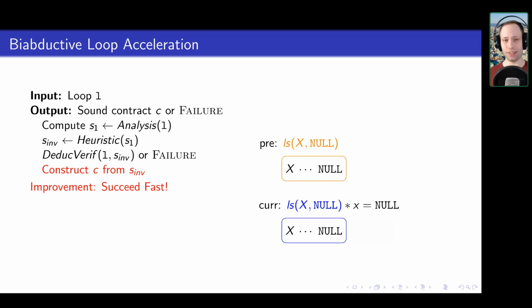We will not always succeed. The heuristic in this case will probably be very similar to what we used before for the abstraction. But we are a bit smarter because we now directly check whether it actually is sound. And as you've seen, we not only fail fast, but we also succeed quite fast. And this actually improves the runtime of our tool Broom quite significantly.